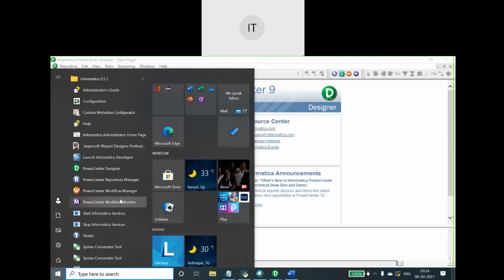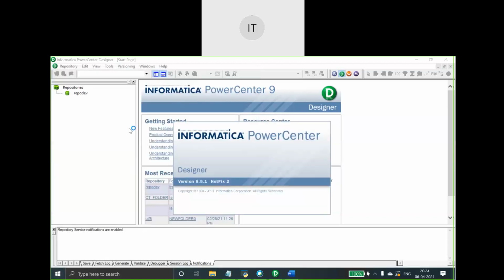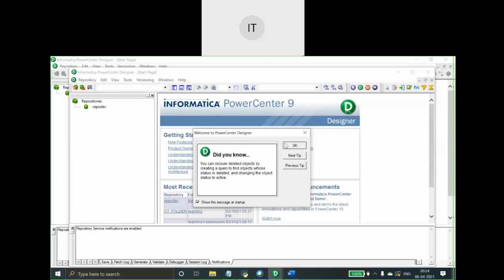If any issues come, for example when you are not able to connect in your job, without knowing the architecture you cannot get the correct answer. So first we'll go through the basic Informatica architecture and components, then we'll go to the actual tool and how to open it.